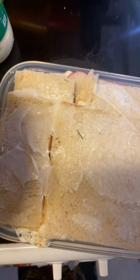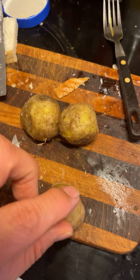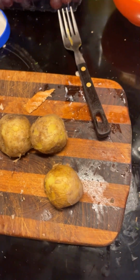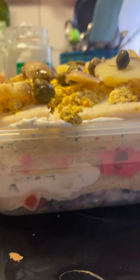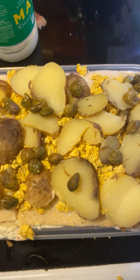Yeah, mind blown. So next layer, the egg salad. And just for fun, I will be adding some cut up cold cooked new potatoes and also some capers. Then I can't cram anything else onto this. Time for the last layer, and as you can see, it's bulging, but with the last layer, we will just push. Yeah, it's like giving birth.